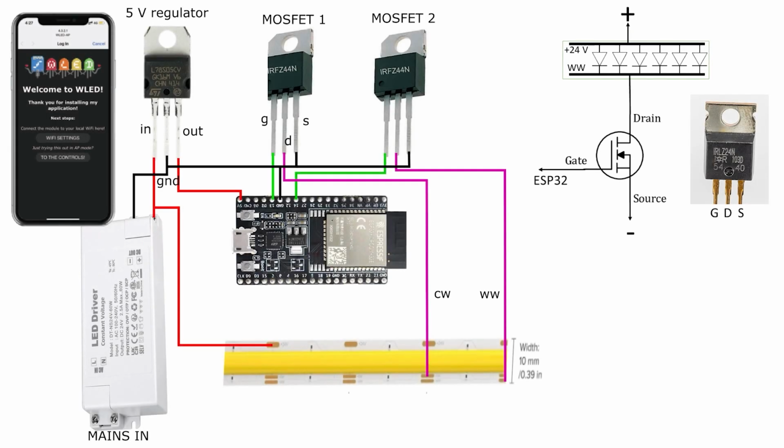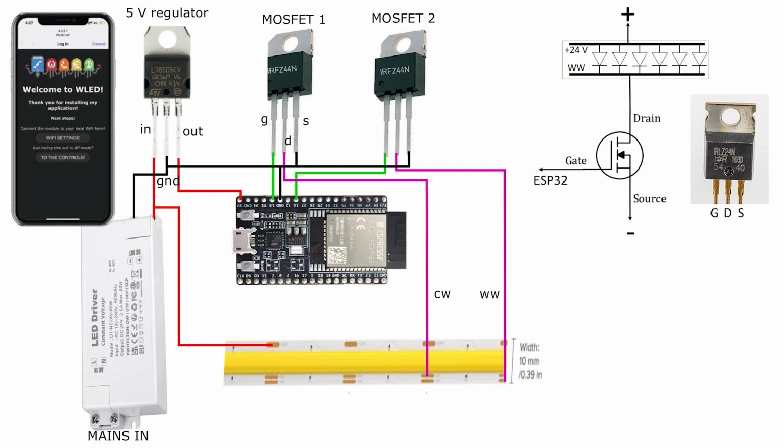Well, the circuit for this lamp is really quite straightforward, but it needs a little bit of explanation first, because I didn't really find any details online to actually explain how to wire this particular LED strip up. So the LED strip I have, which I'll show you, give you more details later, basically has three terminals. It's got one labeled plus 24. That's where we put our 24 volt input. It's got one labeled CW and one labeled WW. CW stands for cold white, WW stands for warm white.